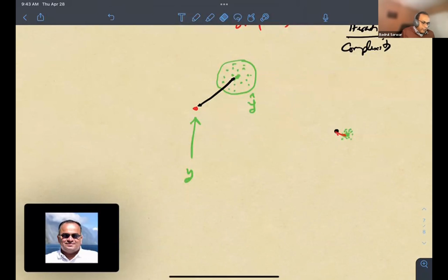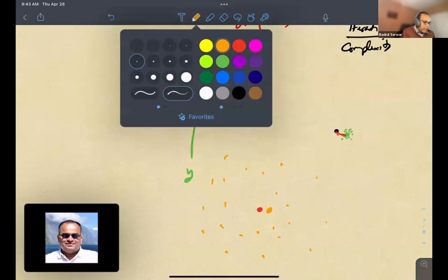Basically, if your data points are very scattered, I'll take another example. If this is your true value, and your model predicts these values, let's say here, then this model's average would probably be here.